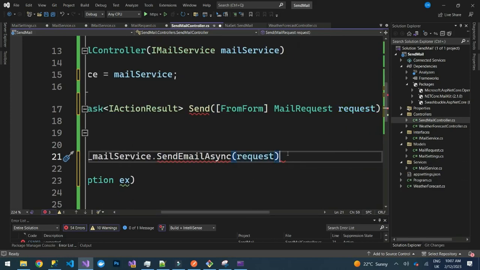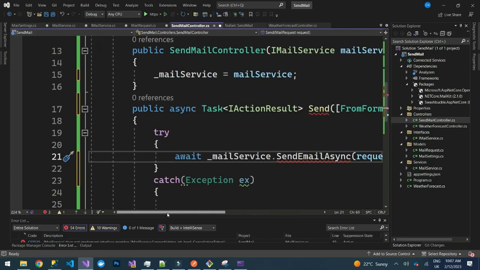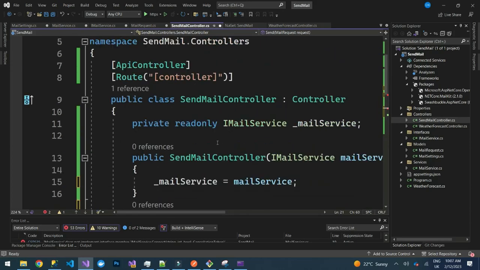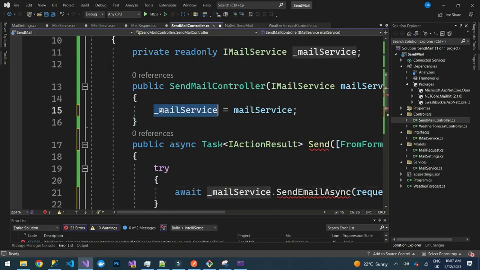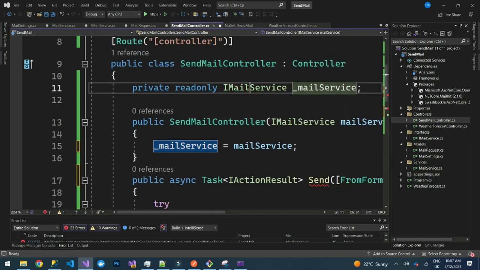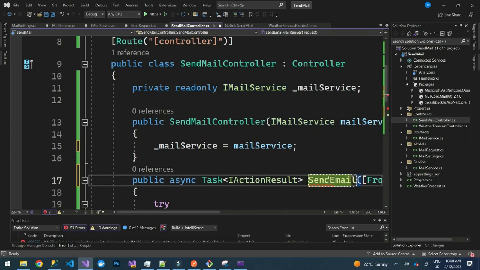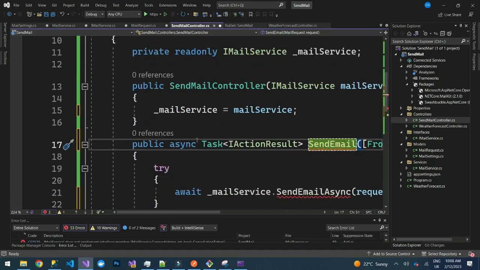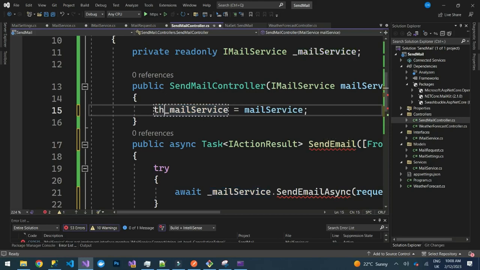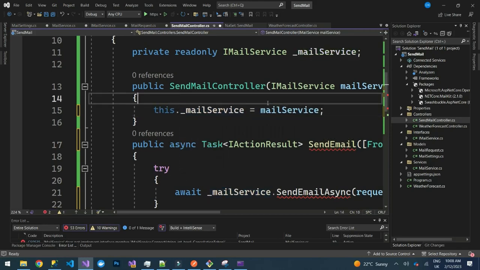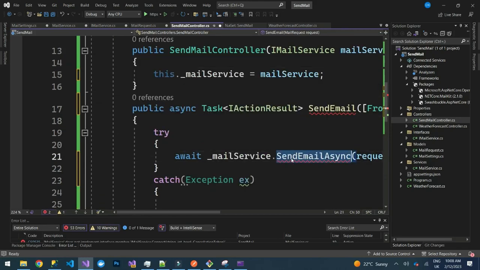So this is not responding. You can see why. So private email service, then you can say this send email, then you can call this dot email service.